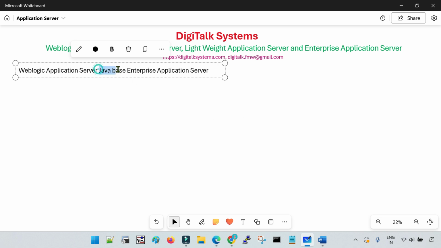So that means it is completely built on Java, and that means you can deploy applications built in Java.